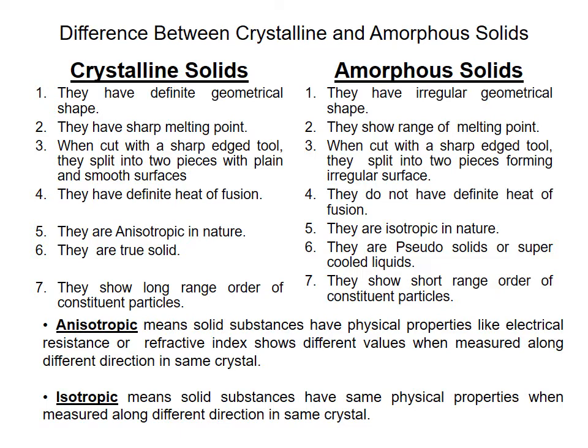That will be the first difference that we can see on the geometrical shapes. One is having regular and the other one is having irregular. Now, because they are having a regular arrangement of the particles in the crystalline solids, they have a sharp melting point. What is the meaning of sharp melting point? Sharp melting point means when you take any substance, it immediately melts at one specific temperature.